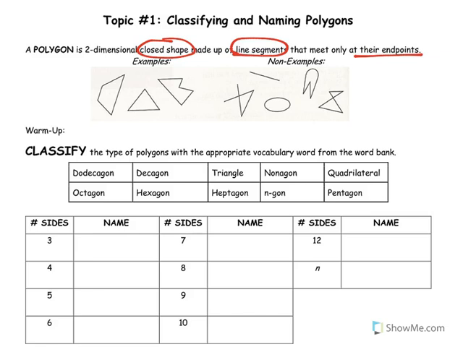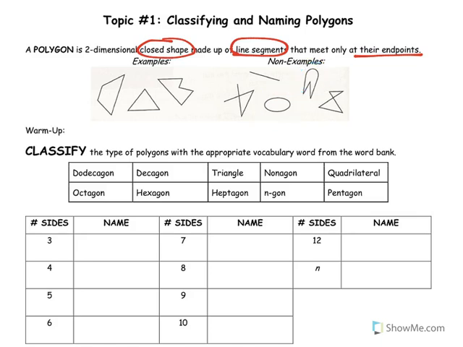non-examples. So notice, it needs to be a closed shape. So something like this right here, where it doesn't actually have a closed point, that's not a polygon, okay? It has to be made up of line segments. So this example and this example, those aren't line segments. Those have a circular portion of that shape. So those are not polygons, right?